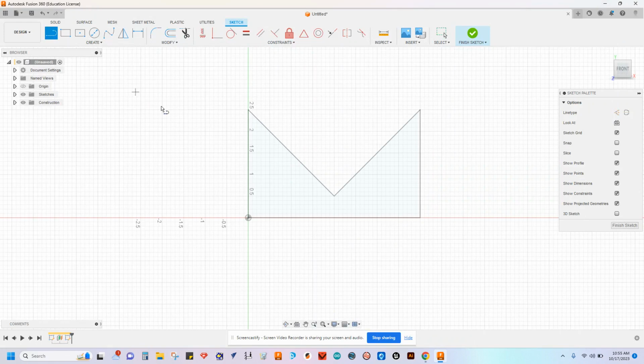So I'm going to grab my line tool and start sketching off the origin, drag up from here, make that 2.5. From that point out to the right, I want that 1 inch. I'm going to stop there, go back to my origin, go across the bottom 4 inches, hit enter.